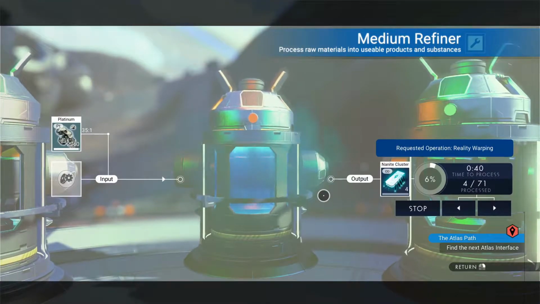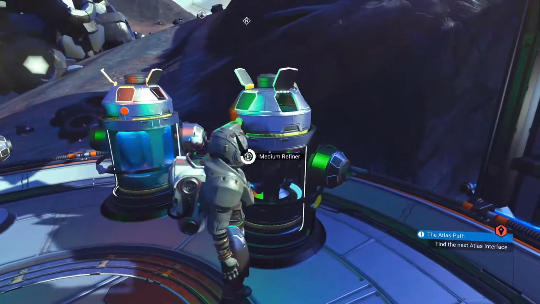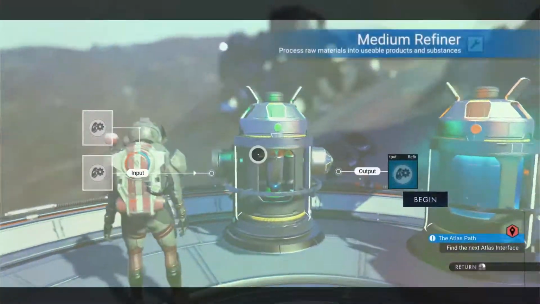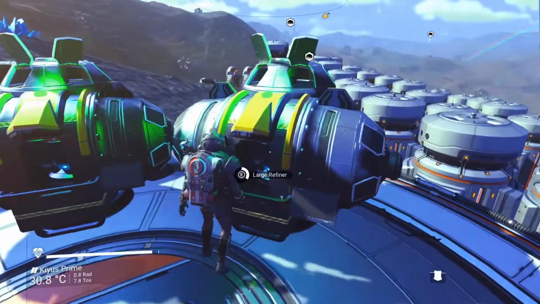to generate the amount of nanite clusters. That's only like a minute-ish to generate the nanite clusters, but the total time it's going to take you is more or less around 26-27 minutes, because again, you're going to have to go around and do all of this, and that is per batch.